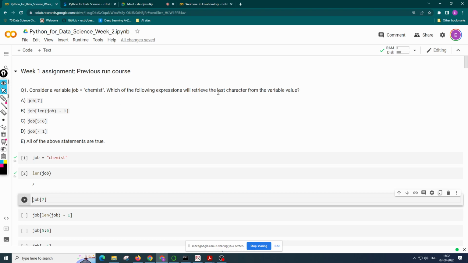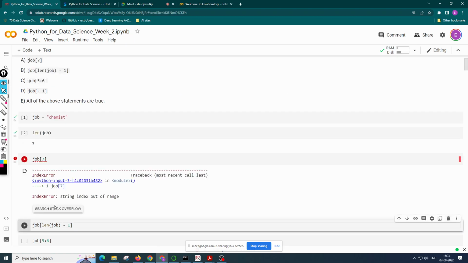We want to retrieve the last letter. We have seen the length is 7, and if we put job of 7, we can't get it. You'll get an error. Why is it coming? Because the string index is out of range.